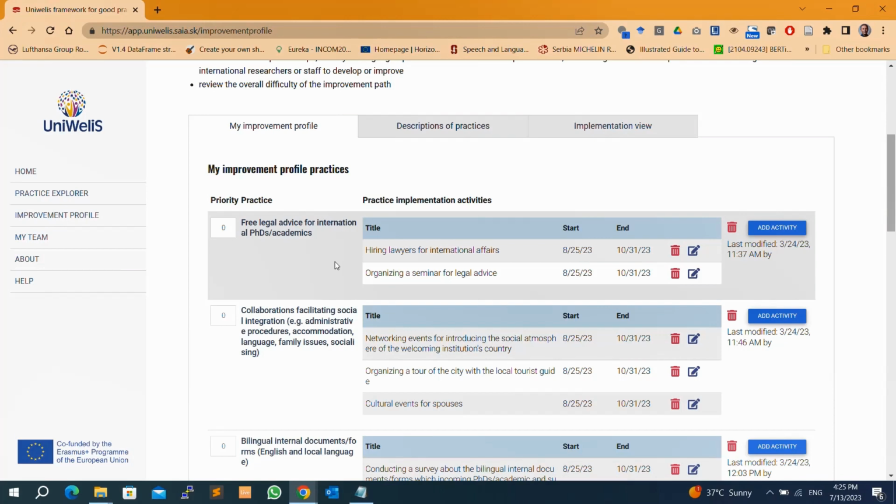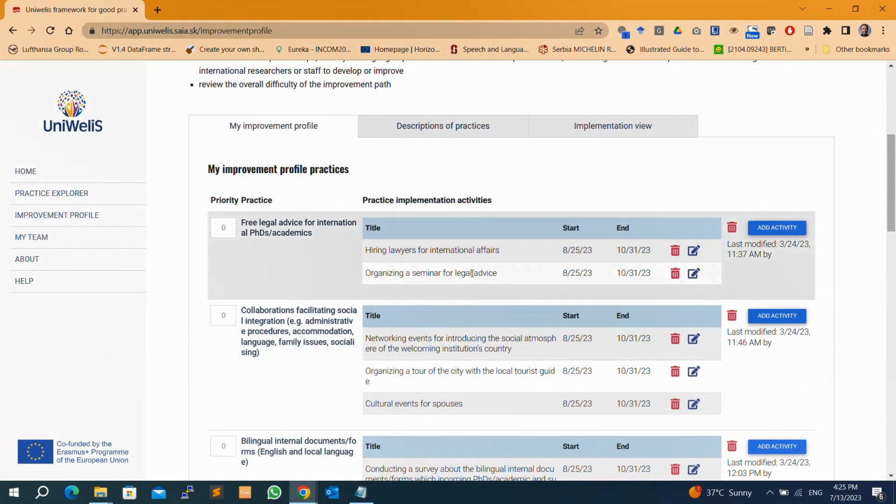This is what we said before. The improvement profile is not only the list of best practices we want to implement in our organization in order to improve the services, but also the activities that we planned in order to have a smooth implementation of those practices. So all this makes up your improvement profile: a list of best practices and an action plan for their implementation.